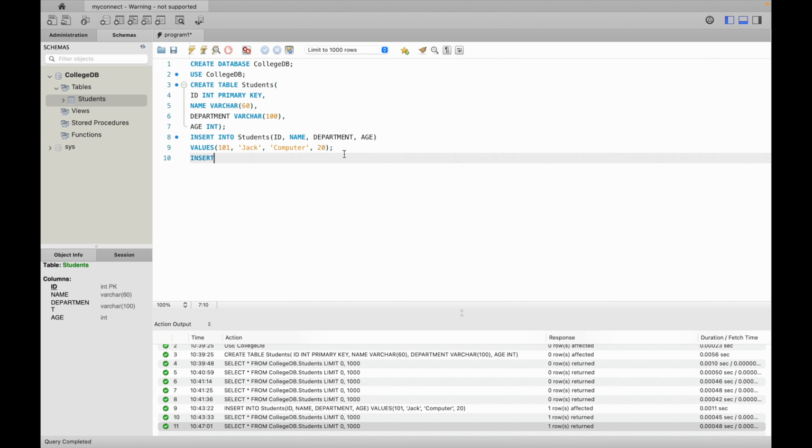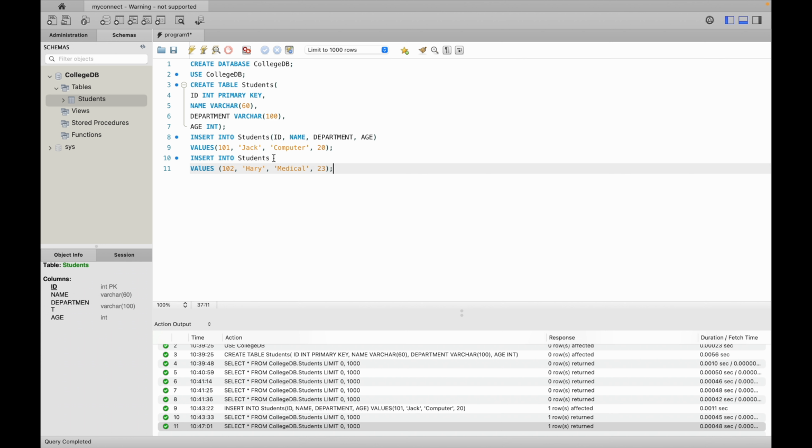Insert into students and then values, and I will give 102 comma Harry and then medical and then 23 and close this and semicolon.